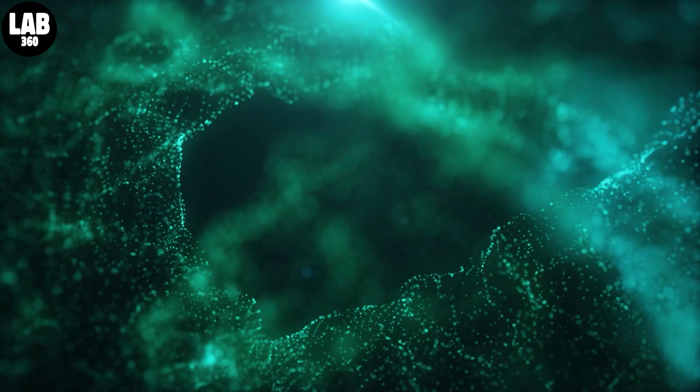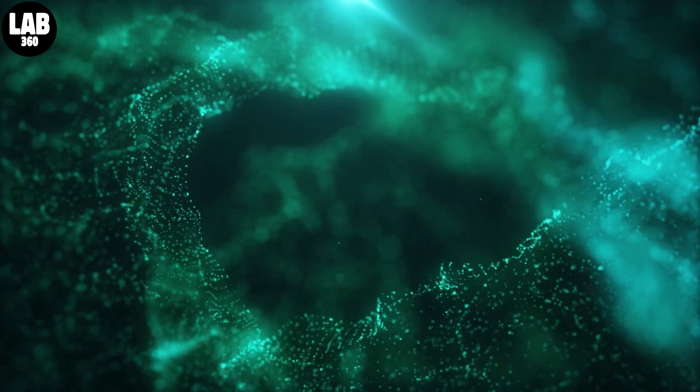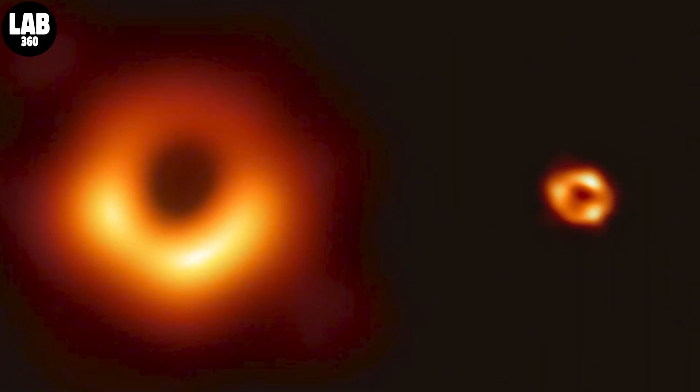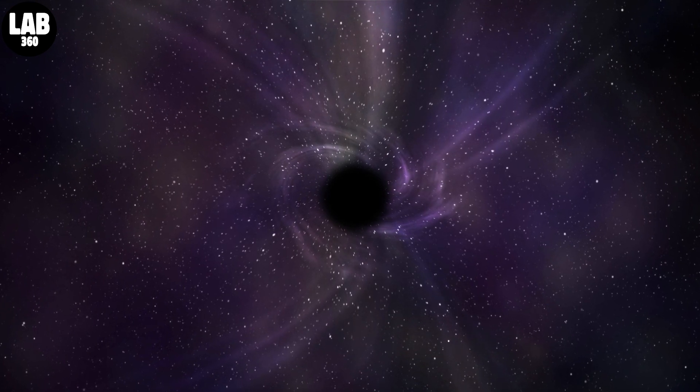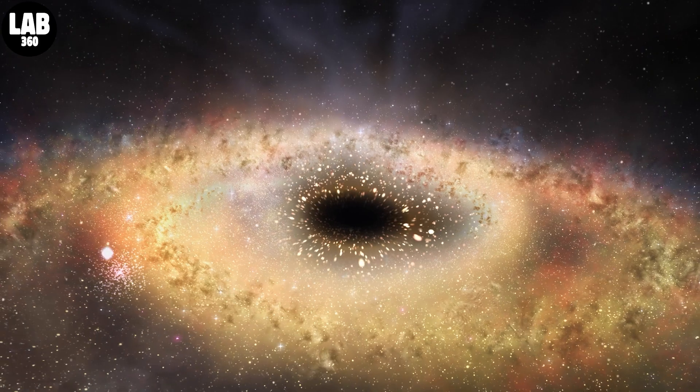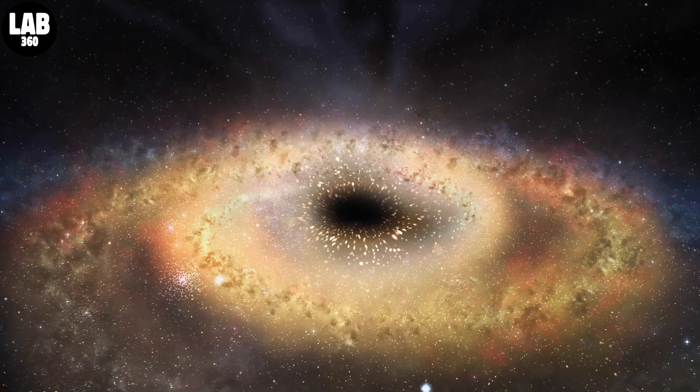Our explanations for the turbulence in the gas ring are less certain. Because M87's black hole is far larger than Sagittarius A, it takes days for changes to appear, but Sagittarius A is much smaller, and the brightness of the ring can vary in minutes as material whips around it.